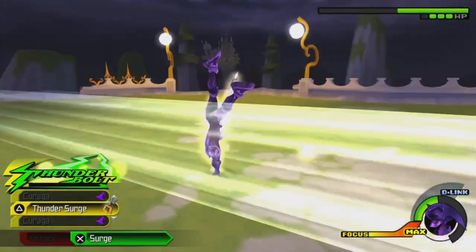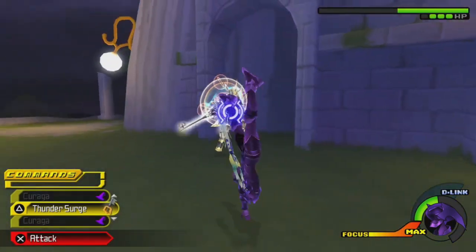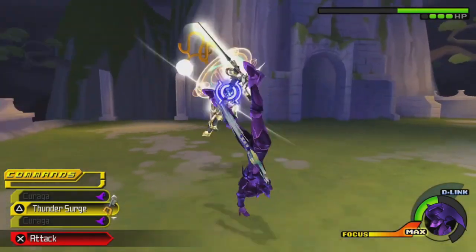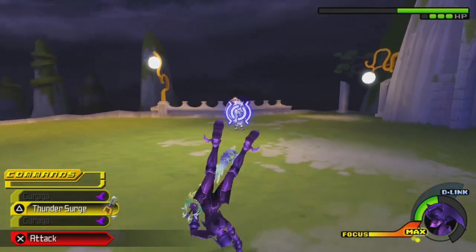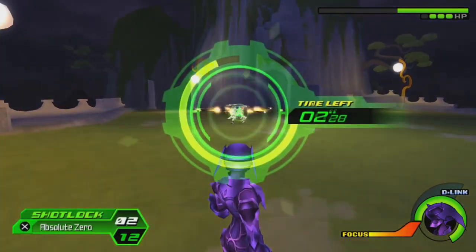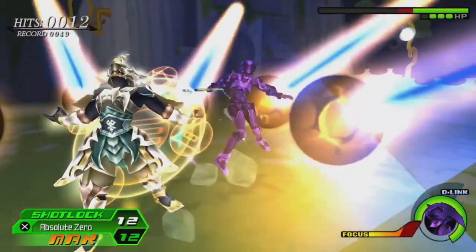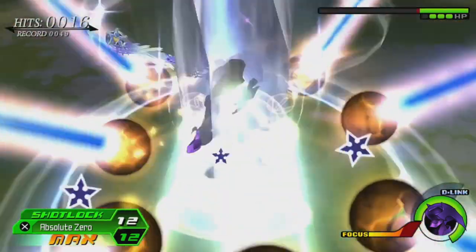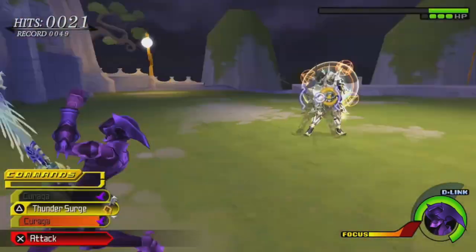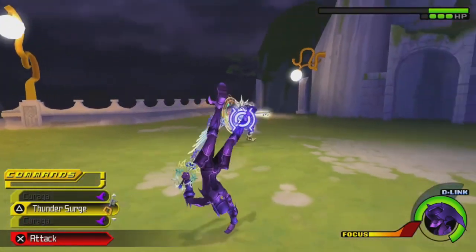See how he has that, like, portal on his back? That's indicating that he's powered up from using the Chains of Light. So I'm just going to keep cartwheeling away from him until that disappears. Okay, I don't know what you're trying to do here, Eraqus, but I don't like it.